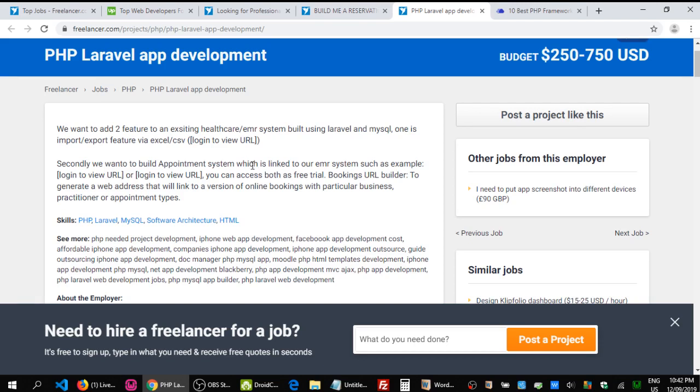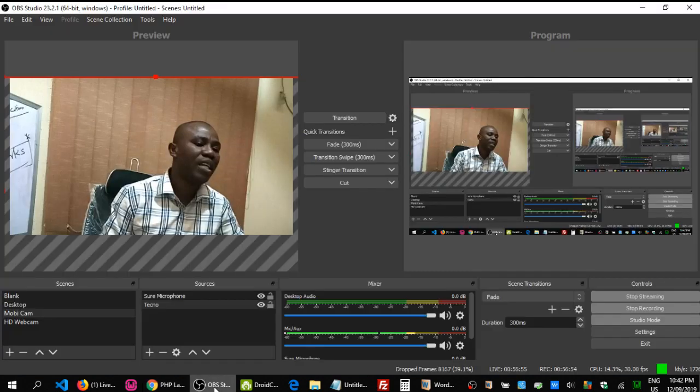Unlike if the job was to be done in straight PHP, then there will be issues because you have to first go back to read the code base and understand it before you can try to implement something based on it. So please, wherever possible, make sure that you insist that your programmer use a PHP framework. Oh, time is really fast spent.